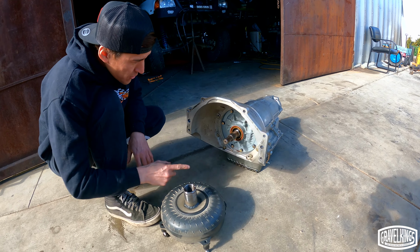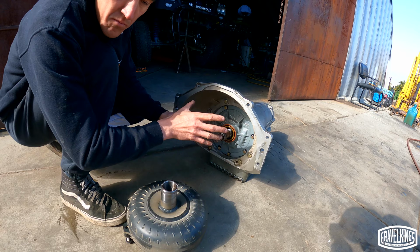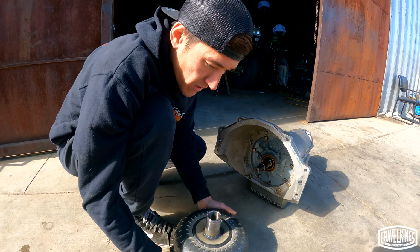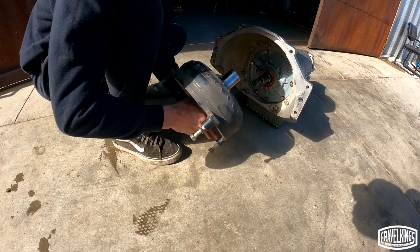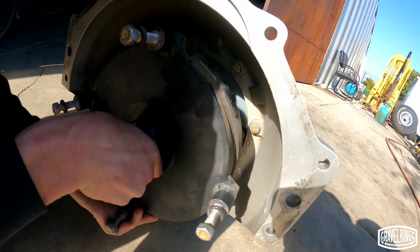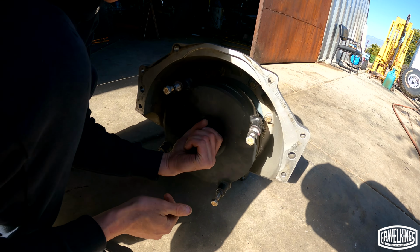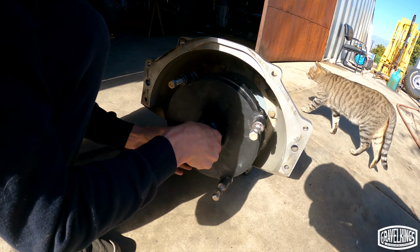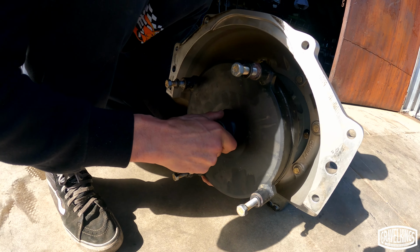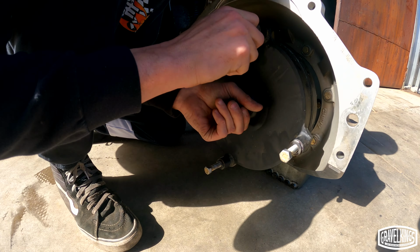So anyways, what we need to do is we need to make sure this set of splines and these two keyways are correctly aligned in the torque converter and the transmission. So whenever you install a torque converter, first step is you carefully line this up here. Okay. And you'll see, okay. See, like it's kind of in place, but as we spin this thing around, sometimes you just gotta roll it around. Oh, you'll feel. See? Okay.